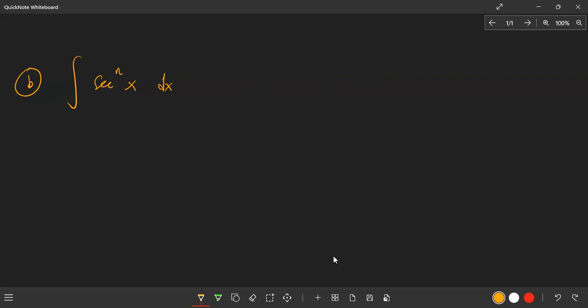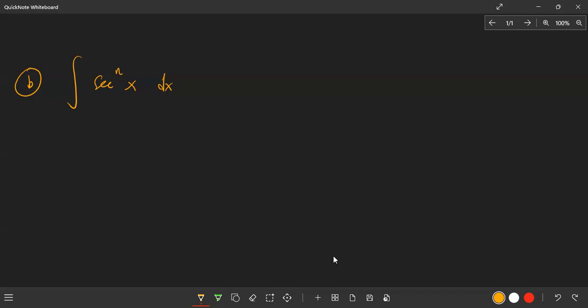Now, if you notice here, we only have one function, sec^n x. So we have to replicate this sec x so that we don't change anything. Every time we are given one function, like tan to the power or sine to the power, you have to manipulate that function so that it can produce two functions. The reason is that you have to choose which one is going to make your u and which one is going to make your v. At this point we don't know yet, but we can split this sec^n x into two functions.